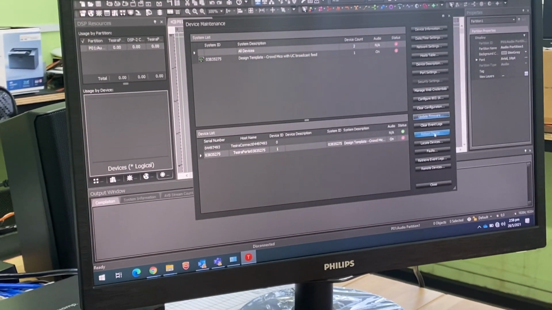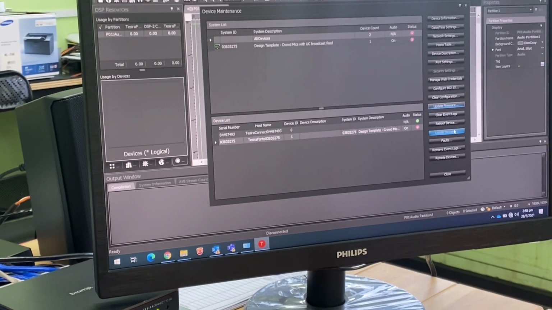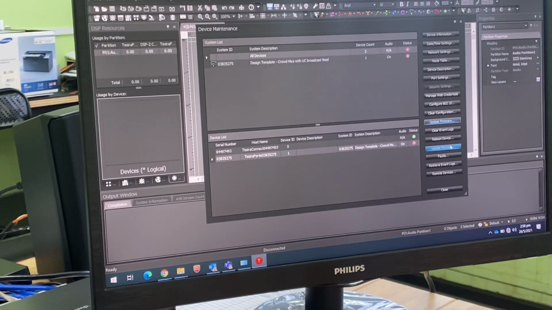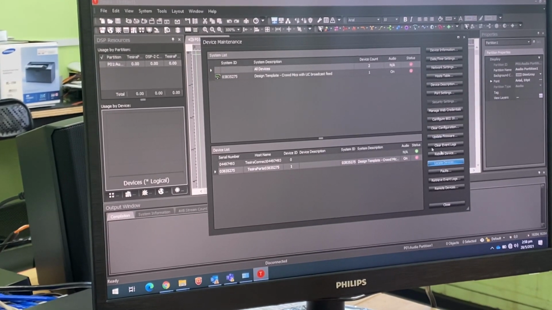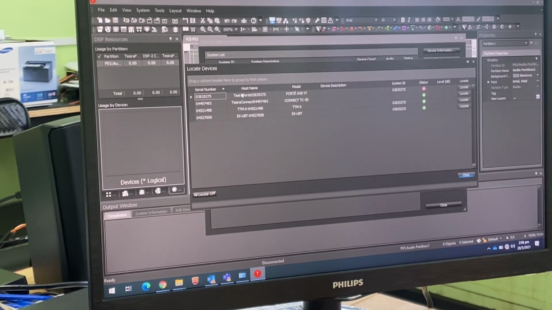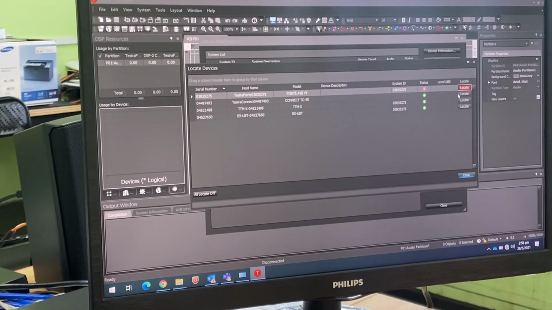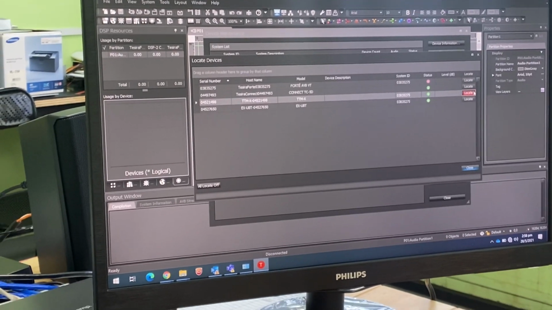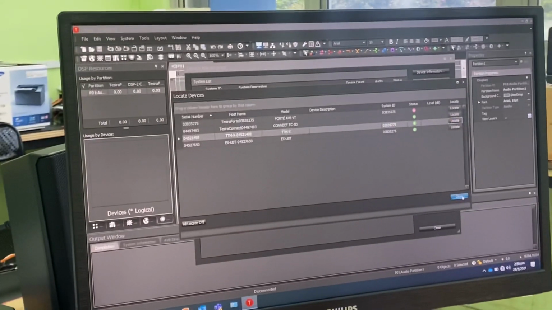Reboot device is basically just sending a command to reset the whole device, reboot it. Locate devices. So if you have, let's say, multiple Tessera Forte and you want to know which particular one you're looking for, you can just go to locate devices. For example, I click on locate, you'll see the front panel all blinking, and that's when you know that is the one you're looking for. Likewise, for the table mic, if I locate, then you'll see the table mic LED blinking.